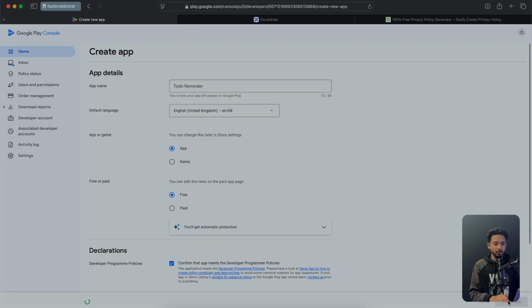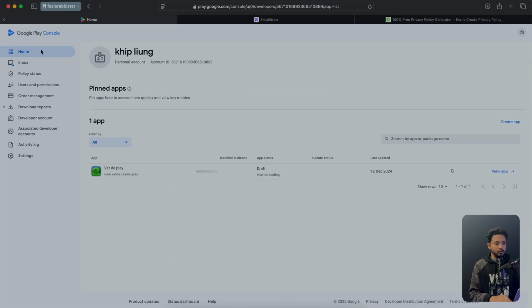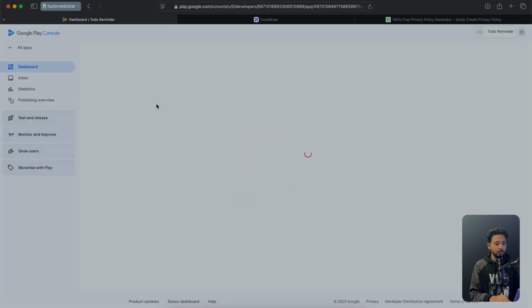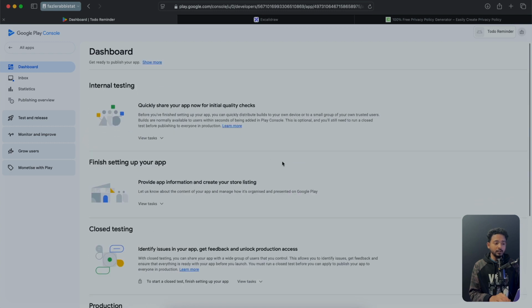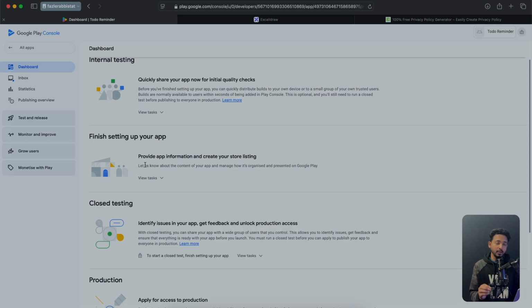Okay, then going to the dashboard, you can see that when the app is initialized, you will see this type of dashboard. First of all, internal testing, then we have to finish some settings.